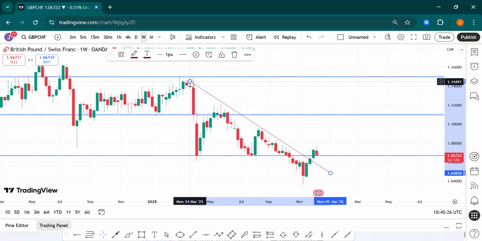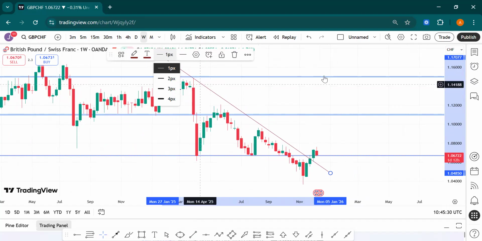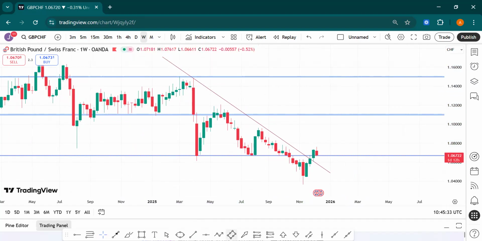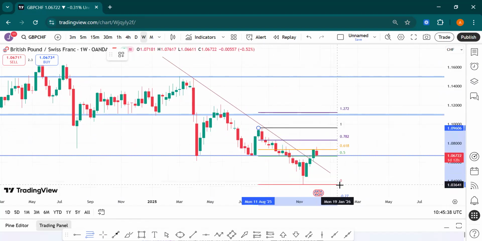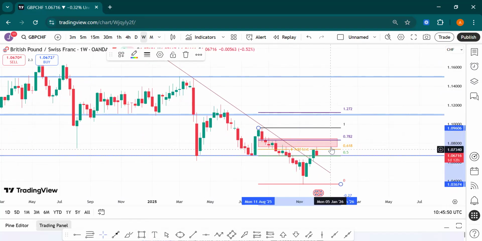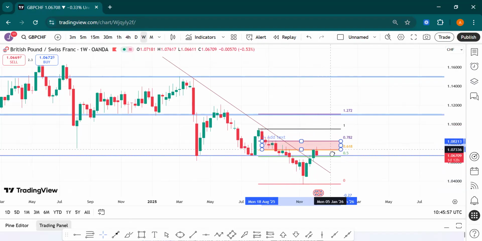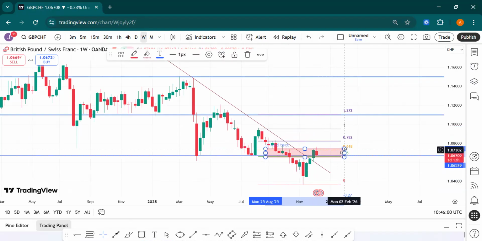And even though it seemed like the trend line had been broken, I used a magical tool which I call the Fibonacci retracement tool from this swing high to this swing low. And there's a zone I refer to as the Fibonacci retracement golden zone, which is the zone between the 50% and 61.8% mark. Now, this zone has a strong and very high probability of retracing price or sending price back in its initial direction.